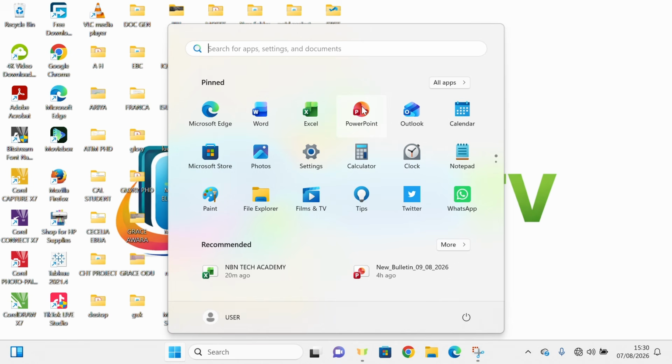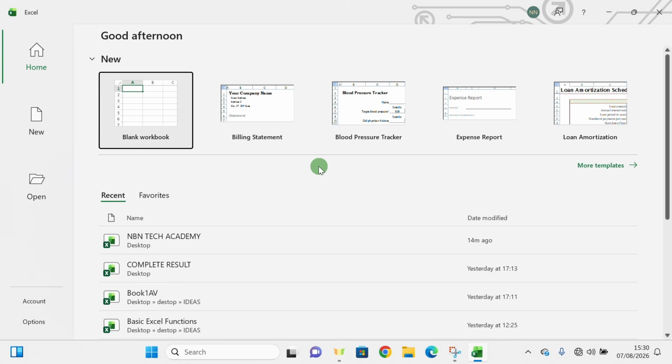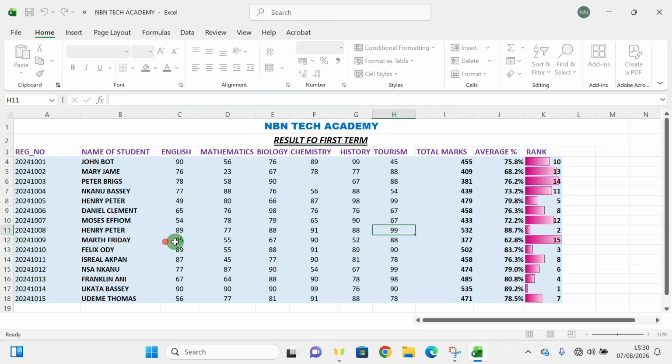If you can't find your Excel here, you can search for it using the search for app. So I'll click my Excel to launch Microsoft Excel. Now we have the blank, and we have other templates here. But I'm going to continue from my workbook I have created, titled MBN Tech Academy. So I'll click on it.